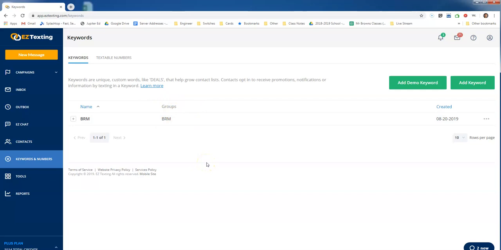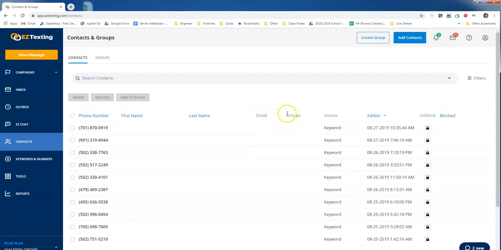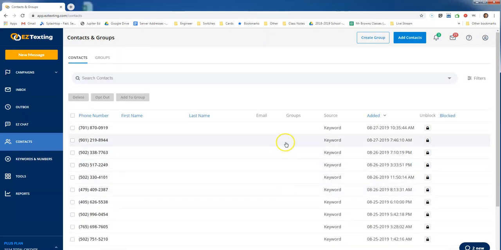So it's very important to remember to do that, as we have multiple campaigns going at one time. We could end up not knowing which keyword they clicked. So this is going to be very important to do if we have more than one keyword going out at a time. Now, we have a problem when we clicked on Contacts because we did not check that box before we started the campaign.